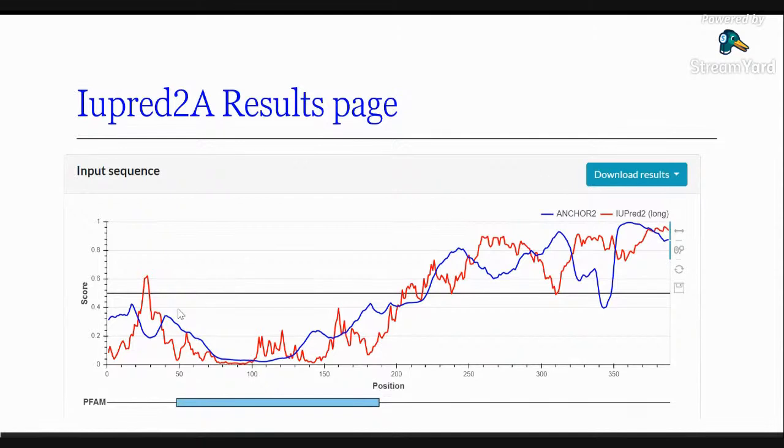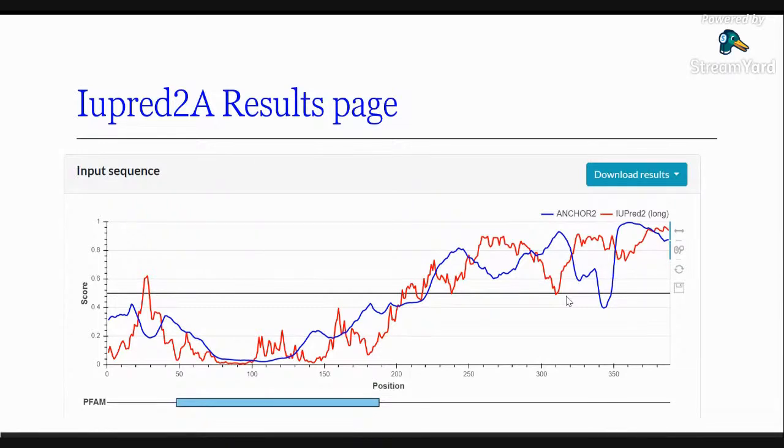So you must be wondering what these lines are. Basically, in any predictor for IDPs, you have two different scores: a binary score and a propensity score.